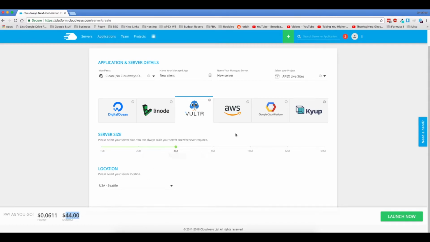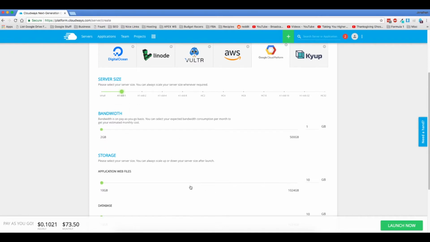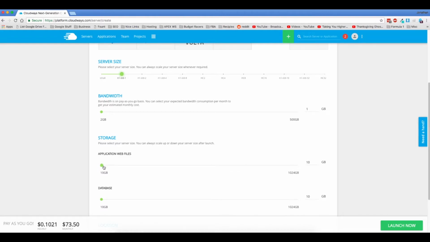If I were to go to something comparable in Google Cloud, that's basically the next tier up, which is the N1 standard, and just out of the box, not changing any of the disk storage, the database, or the bandwidth, we're at $73 a month. If we take our bandwidth and put that at 100, then we're looking at more like 85.